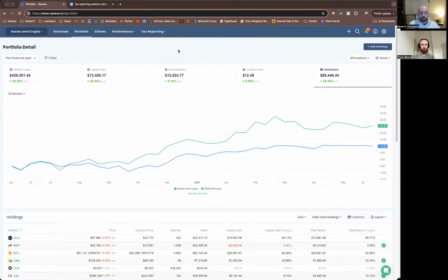So if you had 3 portfolios and they all had BHP in them, and each portfolio had a different CGT strategy on each BHP holding, that makes calculating it at the group level kind of misleading because it would display a figure that isn't actually usable in the real world. Whereas when you're doing tax reporting on your portfolio, the figure that you're getting is usable because that's what you file with the ATO. So at the moment, if you wanted to do that, you'd have to run the CGT report for each portfolio and then kind of mash it together yourself. Yeah, that's the short and long answer of it.